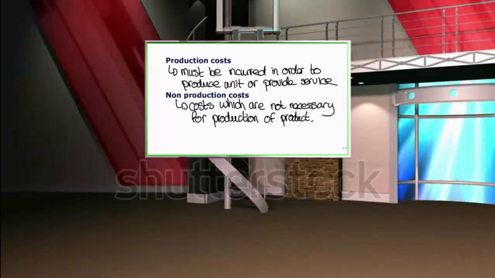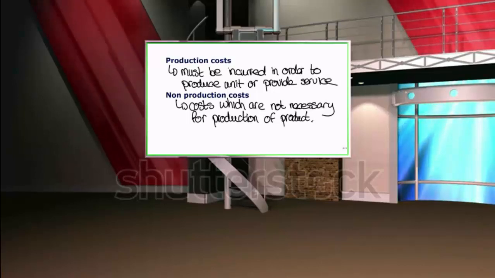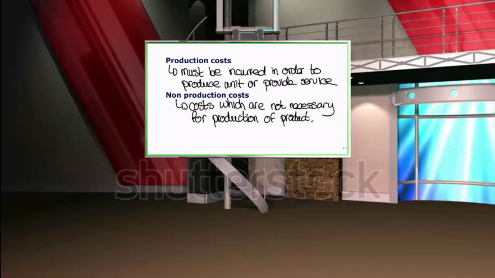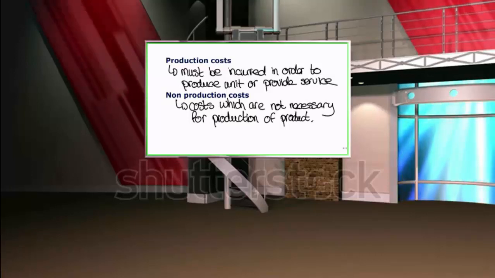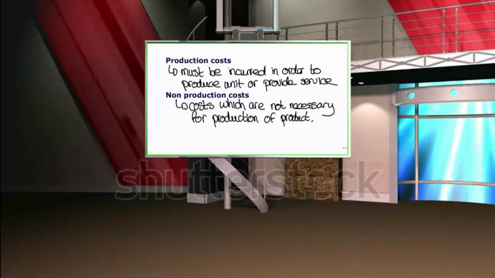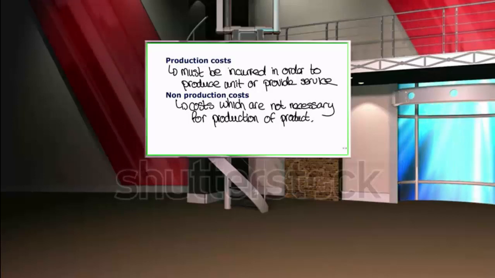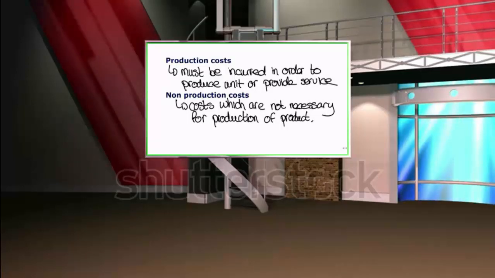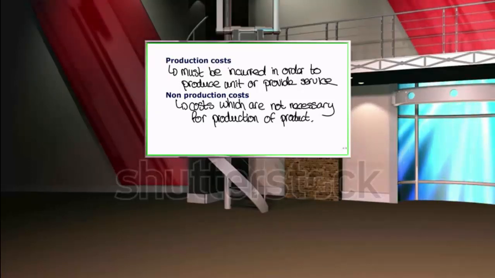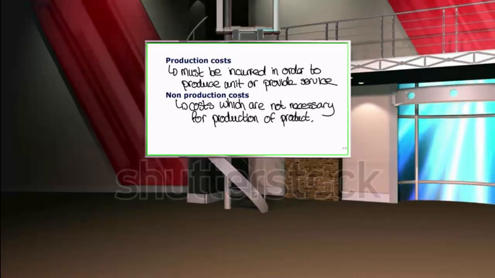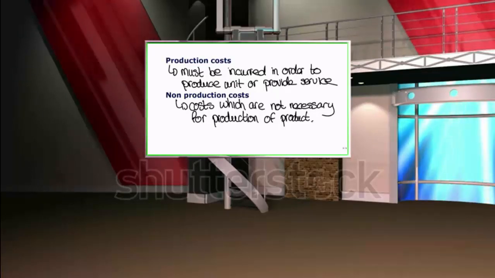So, in a manufacturing environment then, our production costs are all the costs associated with our factory: the factory building itself, the machinery within the factory, the materials we use to produce our units, and the labour staff who work in our factory and we need to pay in order to get those units produced. They are all production costs. Our non-production costs are costs that we do not have to incur in order to produce our product. We incur these costs in order to ensure our business is run effectively and that we are profitable.